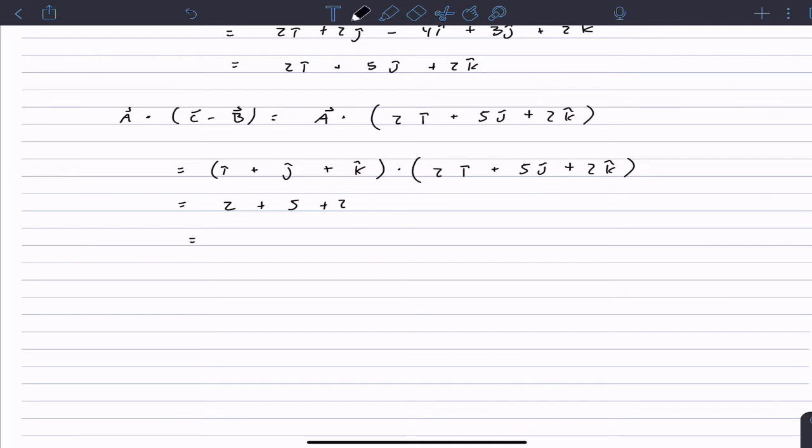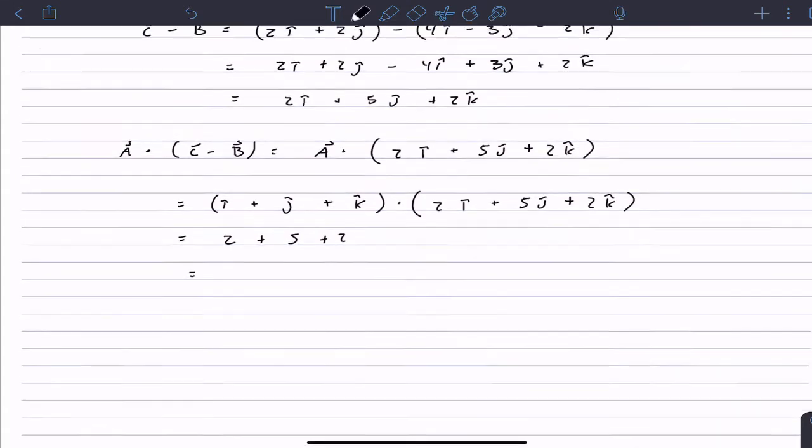You sum that all up. I neglected to actually write down this negative sign. I made the mistake of not writing that down here. So this needs to be put in, because this is negative 2 times 1, so that's actually there. Now we have these cancel, and this is equal to 5. So the answer to a dot c minus b is 5.